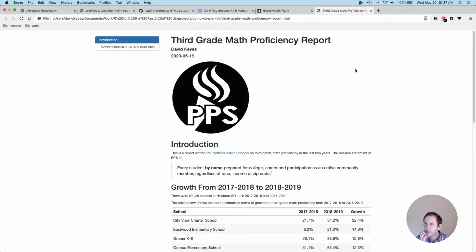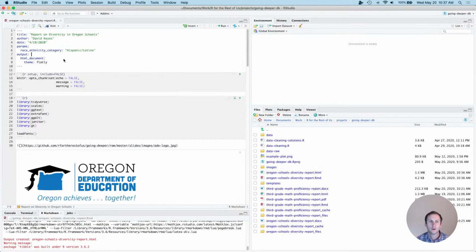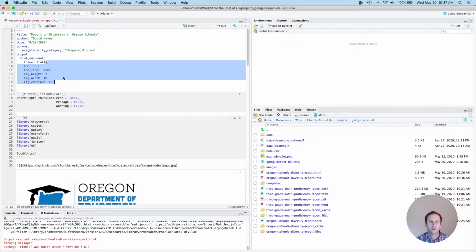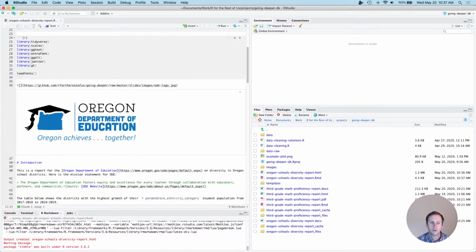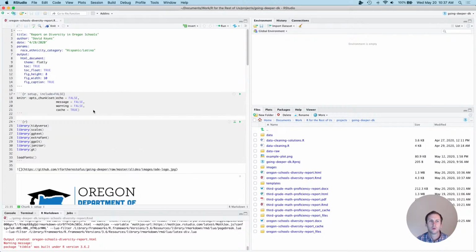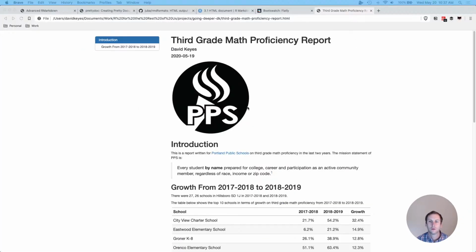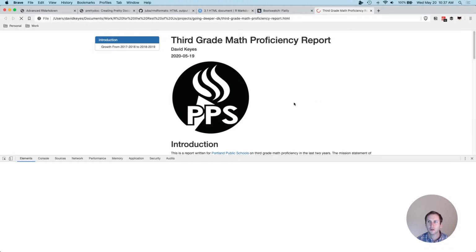Okay, why is that not? The theme not being applied. Try clearing my cache here, see if there's an issue with that.